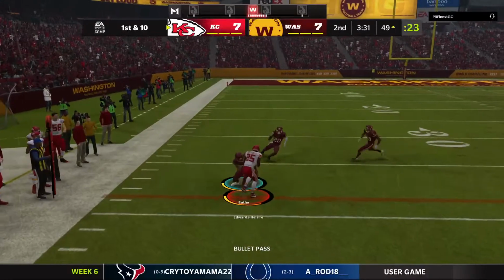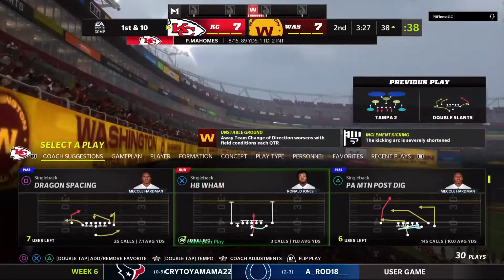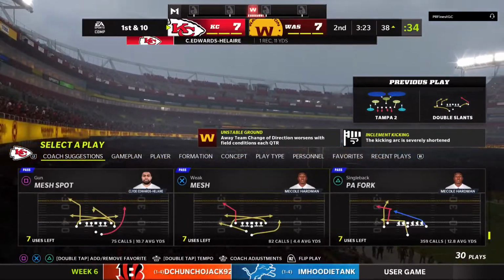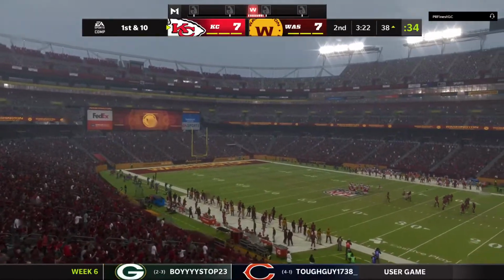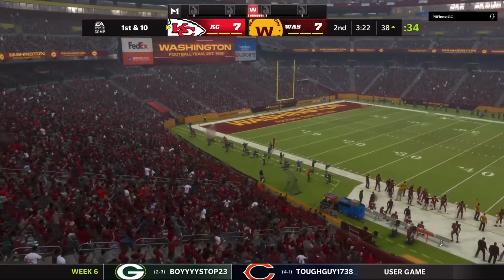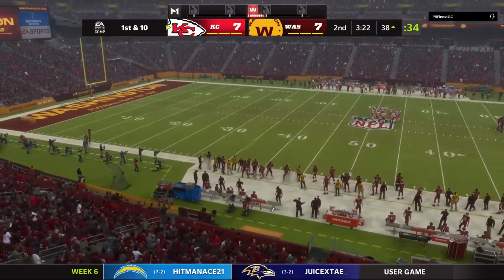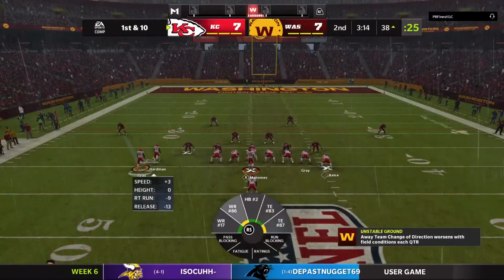Now a swing pass. It's Edwards-Helaire. And they'll get him down as he's inside the 40. A good rookie season for Clyde Edwards-Helaire, but I do believe a lot of people thought that he would be more of a factor in the passing game for KC last year. Remember, he had 55 catches his final season at LSU. Wound up with only 36 as a rookie with the Chiefs. I expect that number to only go up. Remember, he missed a few games down the stretch with injury.